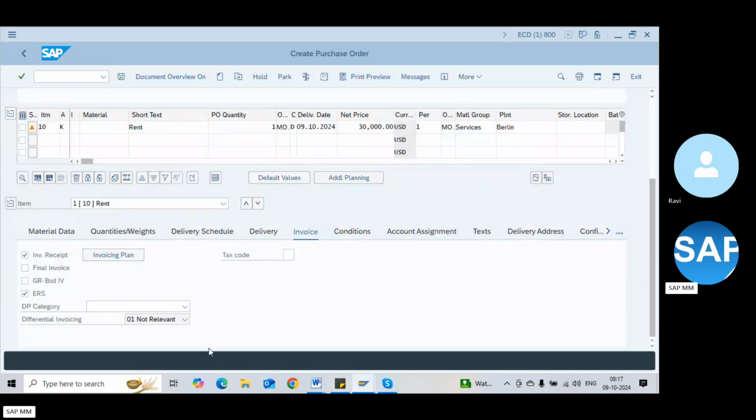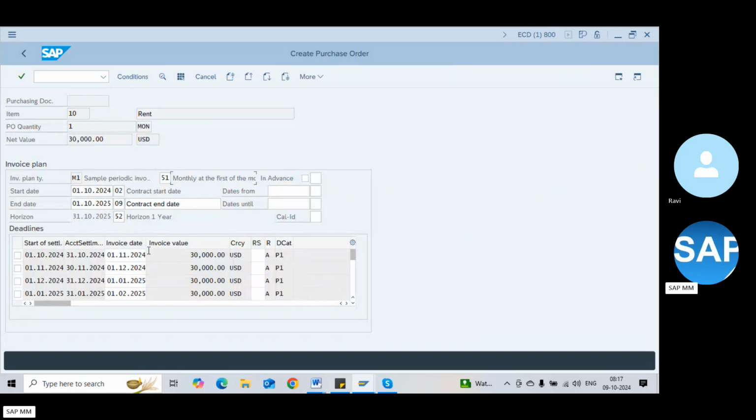So it depends on what you selected here. Based on what you selected, the system will generate. Clear? Yes, sir.